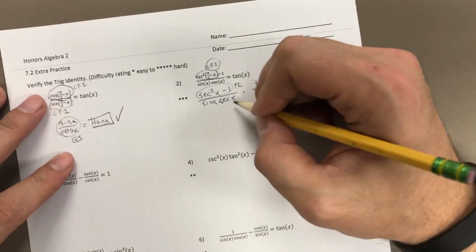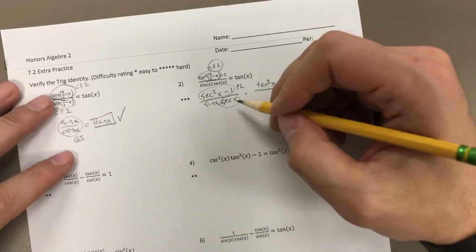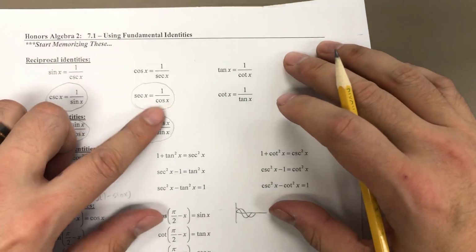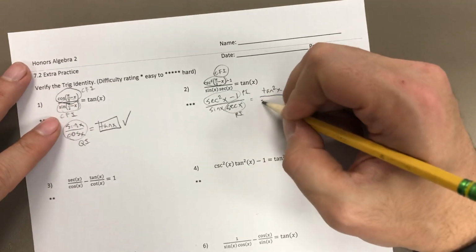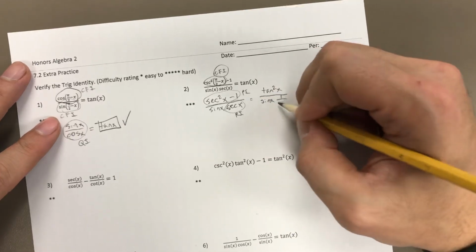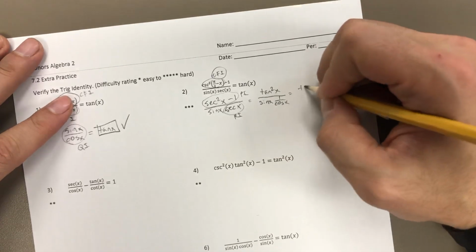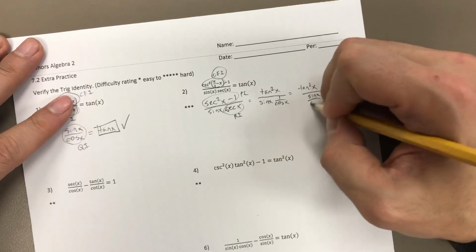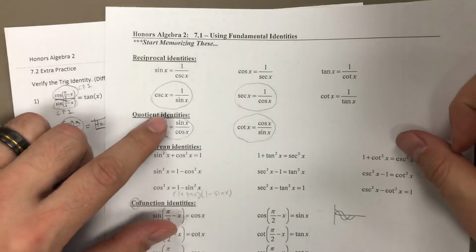So let's see exactly what we're working with. I know that we've got a sine of x and a secant. So this secant, I'm going to turn into a sine and cosine situation. I'm going to use the reciprocal identity for secant because that can help me turn that into a cosine with one short step. So we've got sine of x, and then secant turns into 1 over cosine. Next I'm just going to multiply these two things together. So I get tangent squared of x over sine of x over cosine of x. And sine of x over cosine of x should look familiar because we just used it a second ago. It's a quotient identity, and that turns into tangent of x.